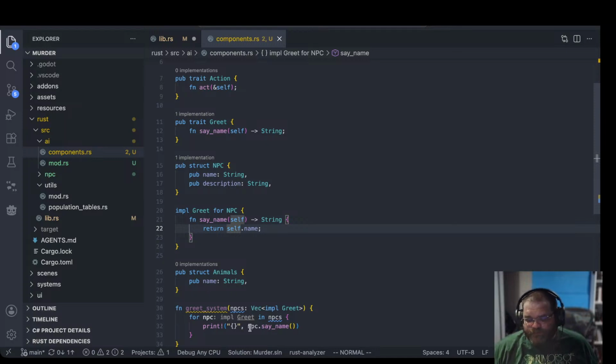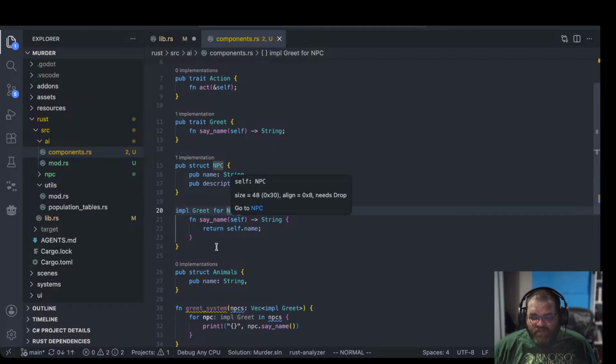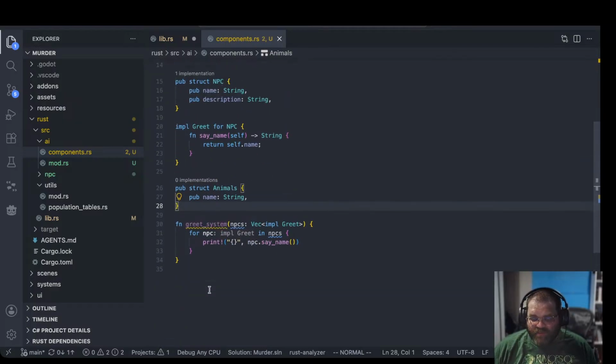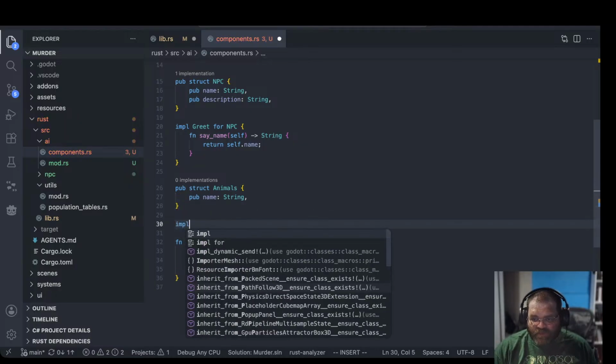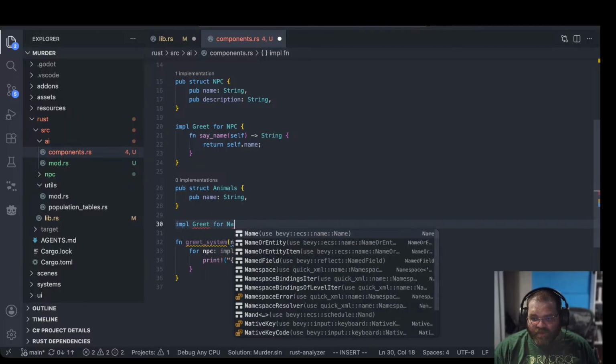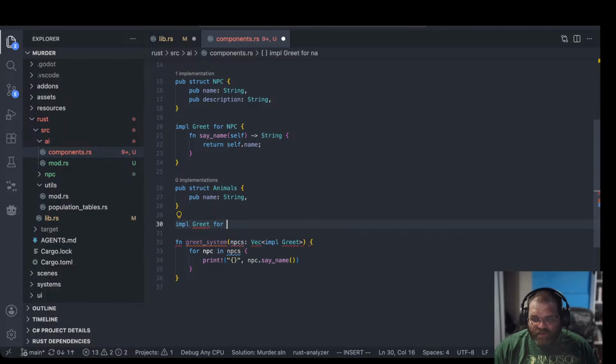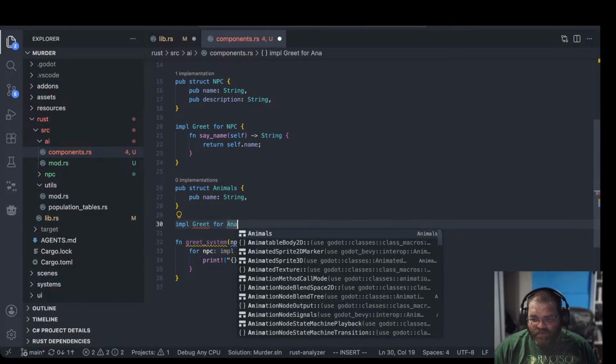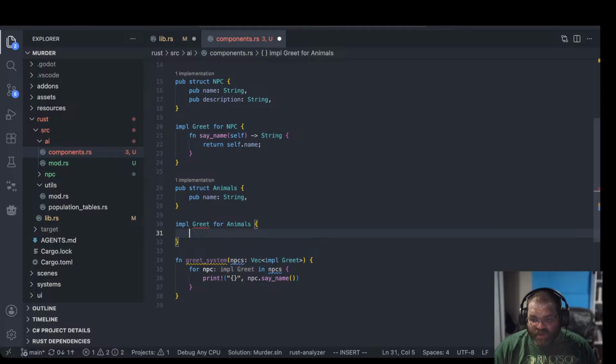So what this means is now I have implemented greet for NPC. And if I implement greet for animals, impl greet for animals, oops. Oh my God, animals, you can tell it's getting late for me.